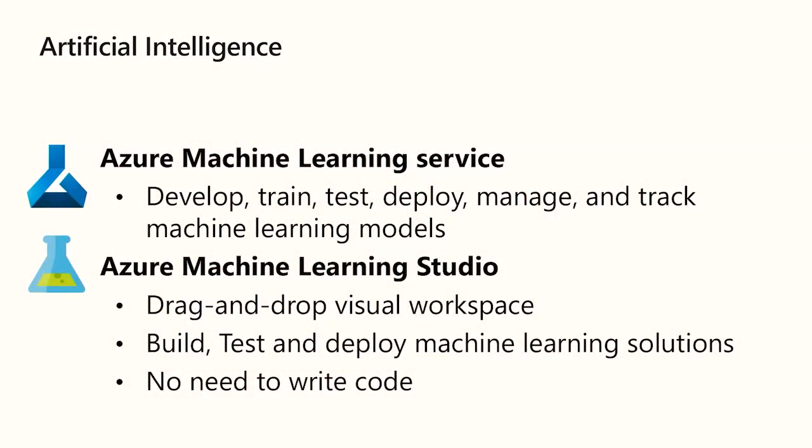Now, there are two ways we can use this. We have the Azure Machine Learning Service. Those are for our data scientists, for people who really need to get into the math behind this. They can develop, track, train, and make their own models to work with it. And then there's the other one, Machine Learning Studio. Notice the bottom line here, Garrett: no need to write code. That's us. It's a really great way to build and test these solutions. I would imagine, although I don't know for certain, with the rhinoceroses, they probably mocked something up in Machine Learning Studio just to see if it could work, and then they did the real work inside the machine learning service that we have. For your exams, know the differences between the two: no code in the studio, and the learning service for our data scientists and the mathematical engineers that we have.